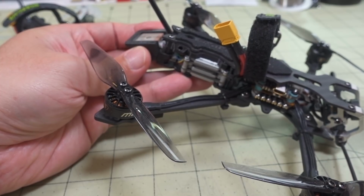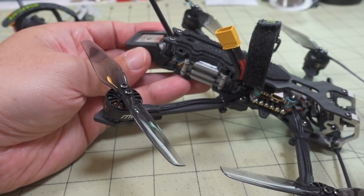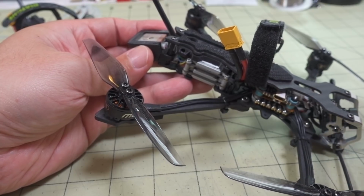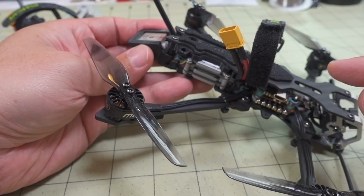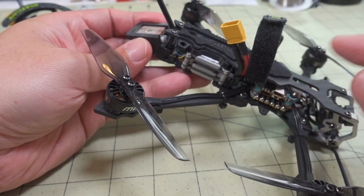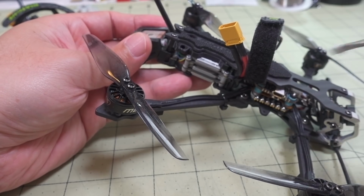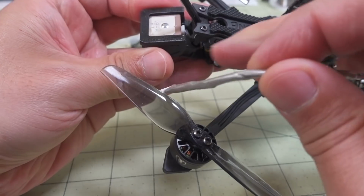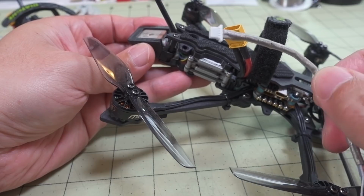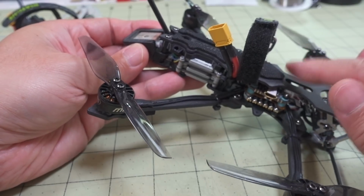Now, I would get maybe six satellites, and it would take a pretty long time to get a lock. And if I moved locations, then I would have to sit there for a little while to reacquire the satellites. Sometimes if I was lucky, I'd get eight satellites on the old cable. I know that a lot of people have the same setup here and were not getting any satellites and couldn't get this GPS to work at all, and thought that maybe the GPS was a problem. I'm thinking that it's probably a combination of the antenna being a little bit smaller here, a smaller sized antenna for a GPS, along with the cable not being shielded, and that causing a number of problems with RF interference and not getting proper signal to the flight controller.